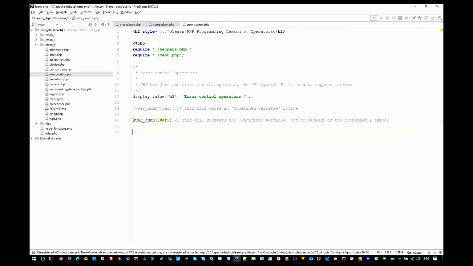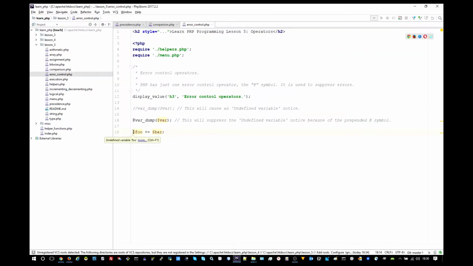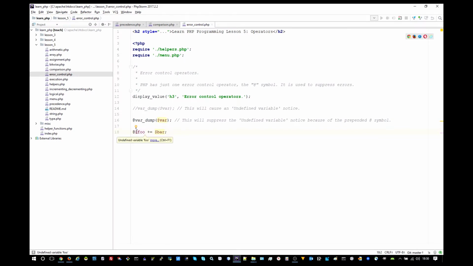And you might see some code such as foo plus equals bar. Now you might look at that, refresh, and that causes a notice because the variables are not defined. You might look at that and think, how do I suppress this? I'll put an @ symbol at the beginning. There, you can do that. So you might think this syntax looks weird, but you can also prepend it not just at the beginning of functions, you can prepend it to the beginning of code like this. And what I normally do, just to make it look a bit more tidy, is surround this with parentheses, because to me that looks slightly cleaner than just having an @ symbol like that.